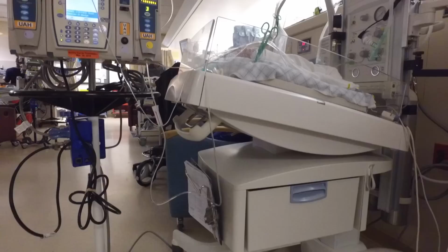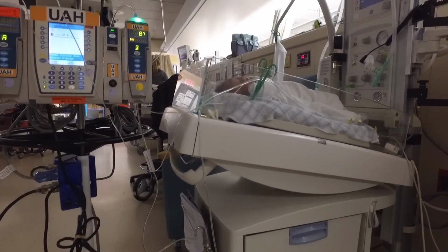What I found very stressful was being separated from my daughter. So in normal circumstances, you have a baby, you're in the hospital for a little bit, you go home, and that's yours, and you're in the same room, and that's amazing. Having that separation, I had a tremendous amount of guilt. Anytime I would go home to sleep, I felt like I should have been there, but it's almost impossible to be there 24 hours a day. Like, your heart is literally in two separate places.